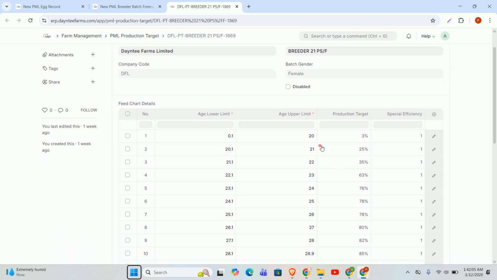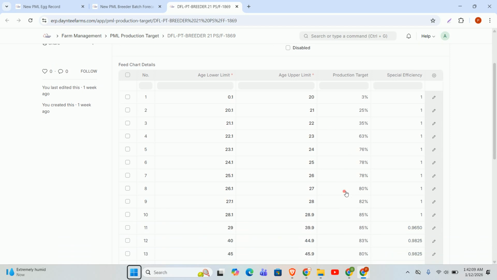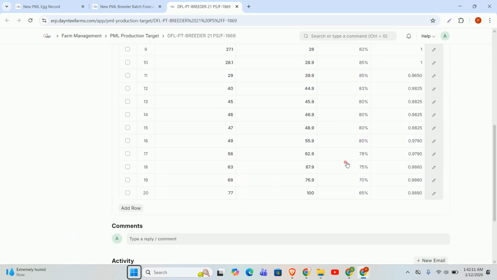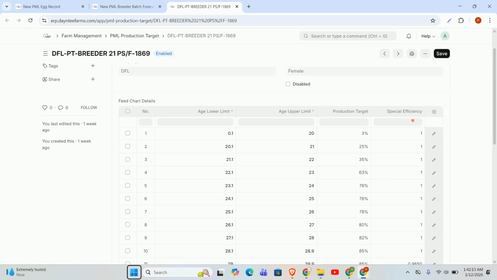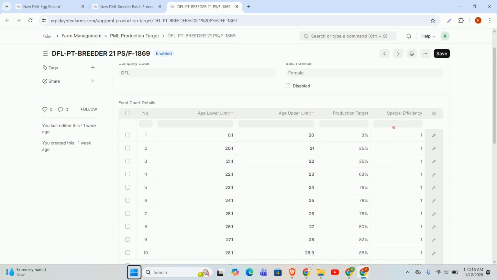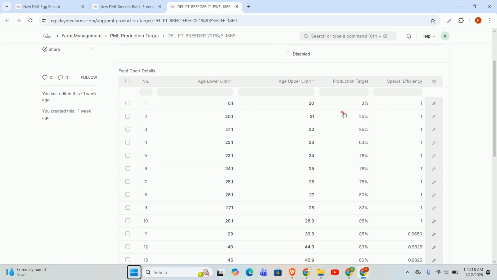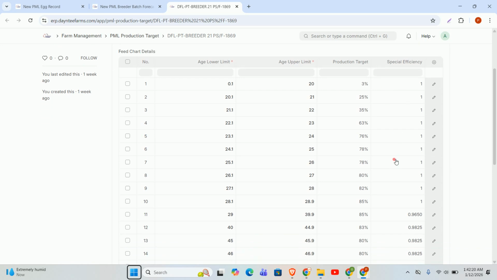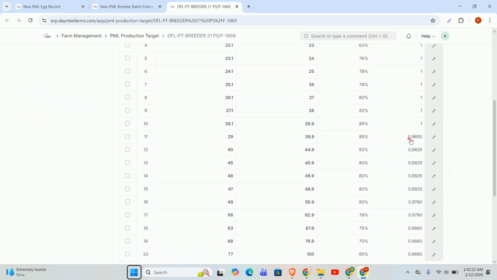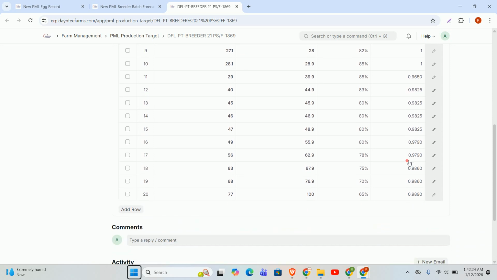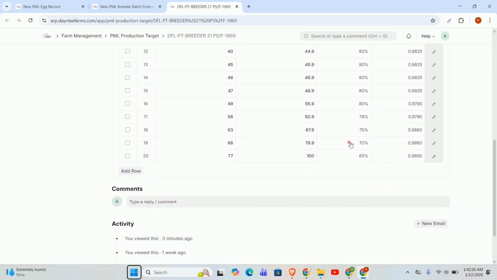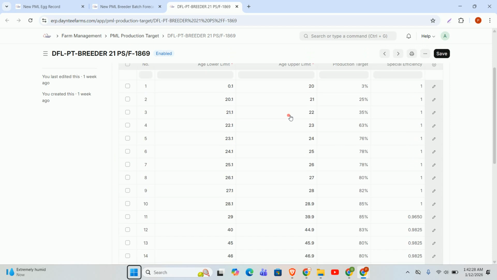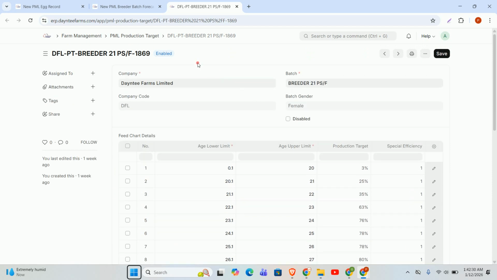If it falls above, it's 25%, like that. You understand? So it goes like that. But at a particular place, there is a kind of special efficiency that would also be used to multiply that. But when it gets to this level, it changes like that. And that's for the production chart.